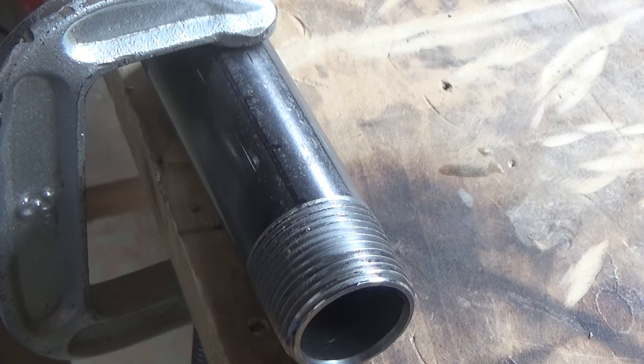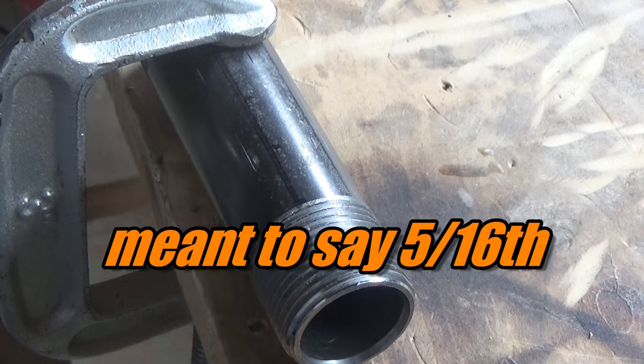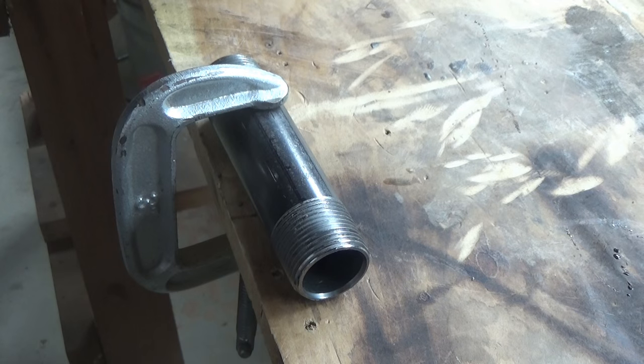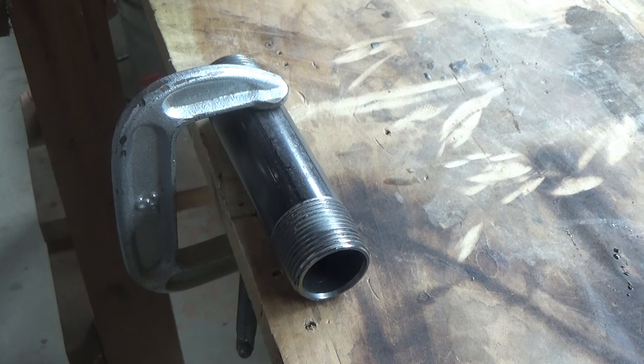Okay, I'm gonna drill all these holes out now. I'm gonna start off with an 1/8-inch drill bit because if you would just go to 3/16, it'd be a little harder. Before I do that though, I'm gonna use a center punch to mark out where all the holes need to be, and it leaves a small dent so that the drill bit follows it.